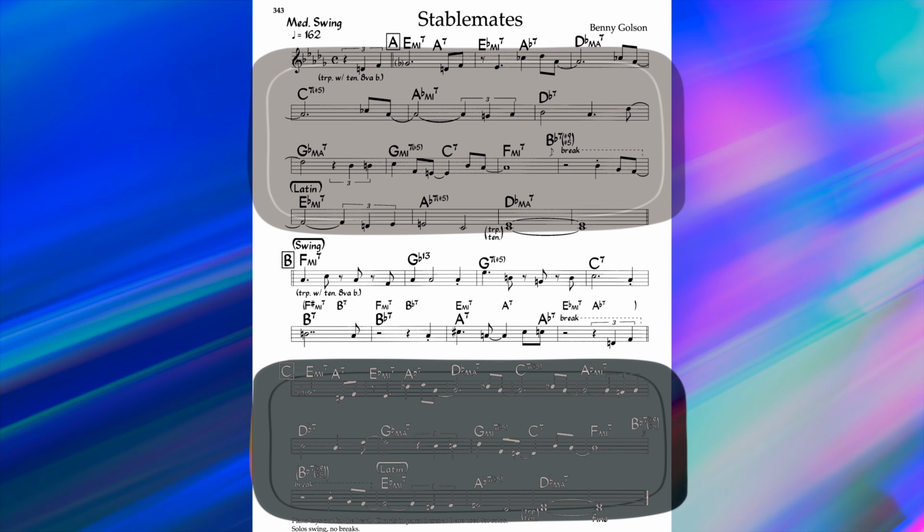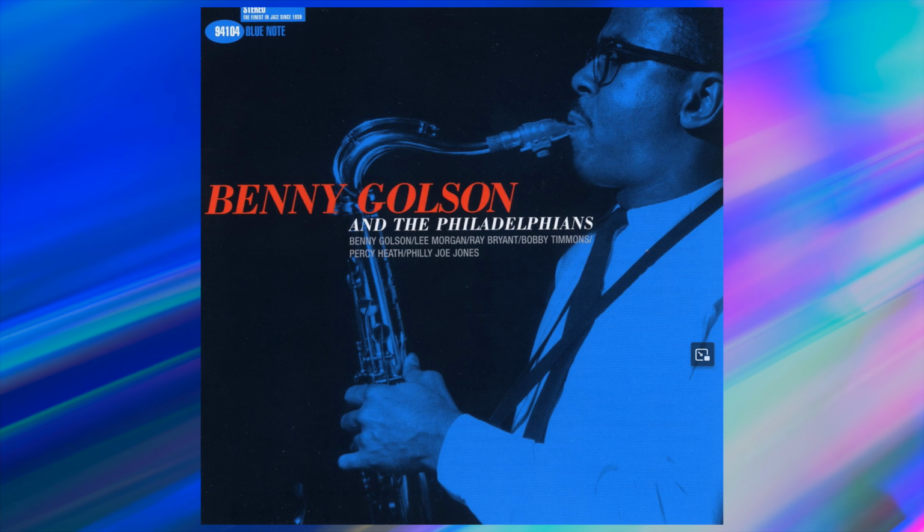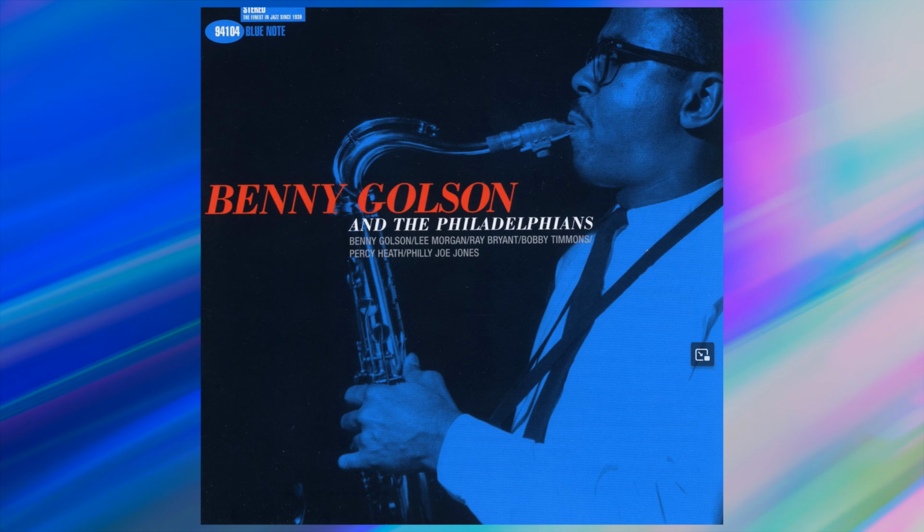The next thing has to do with, of course, really absorbing and understanding the form. This is an ABA, or some people list it as ABC form, but the A's are 14 measures long. So that makes for a very odd thing. And there are hits that some people play from the original or a respected recording called The Philadelphians from Benny Golson, who's the composer of this tune. And there's also oftentimes, almost always, part of the tune done with a Latin feel in the end of the A section. So those are important things to know, and make sure that you can really feel the form before you try to say anything with your bass line or with your solo.